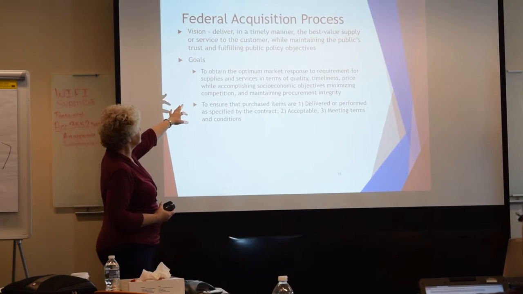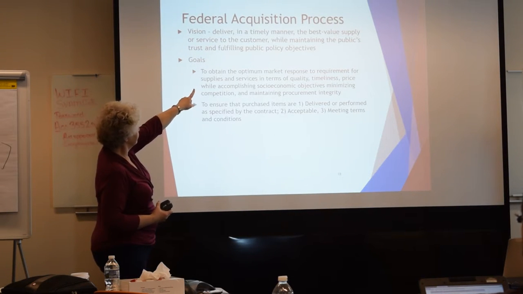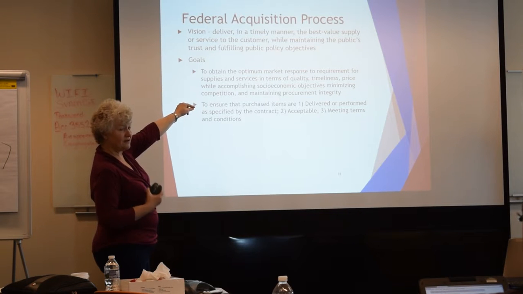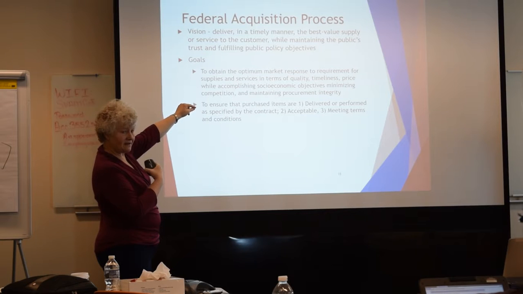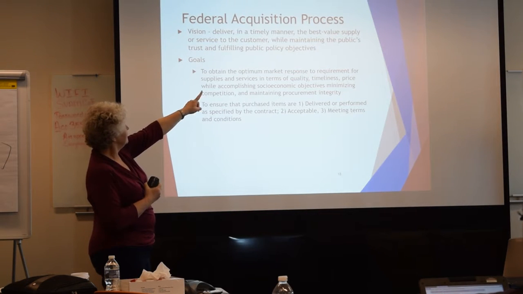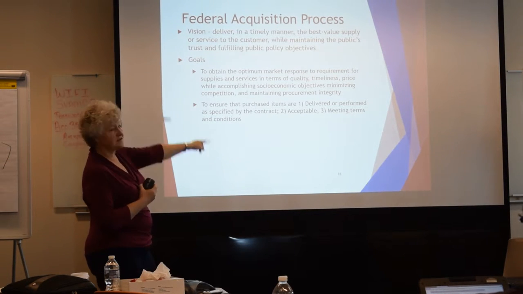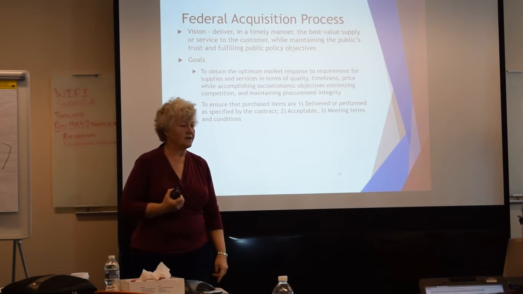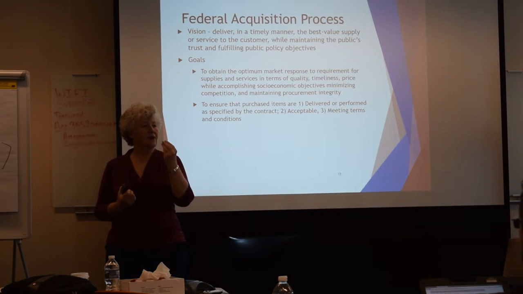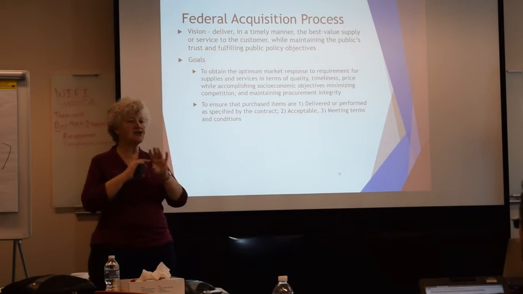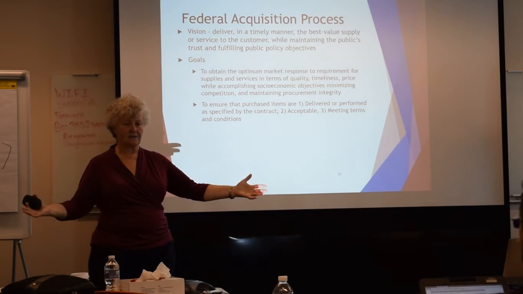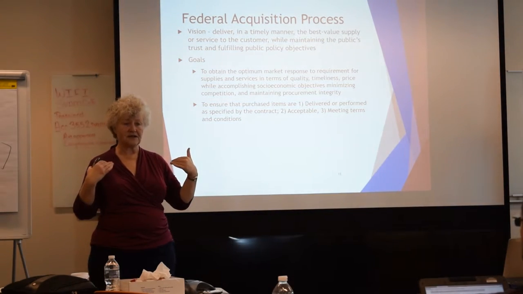Their goal is to get things in a timely manner, even though that may seem hard to believe, but they're trying to meet a mission, and that mission has certain time frames. The best value supply or service to the customer. So what's best value? It's what represents the best overall value to the government, because again, they're using our taxpayer dollars.